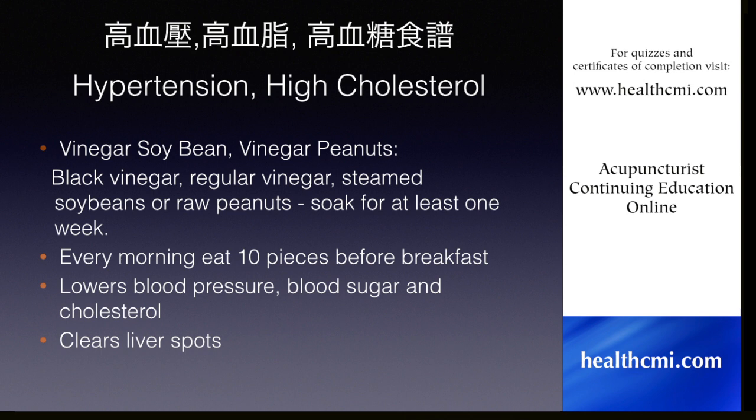Again, this is not going to the doctor and getting a pharmaceutical. This is something that we build into the diet to benefit those who have hypertension or high cholesterol issues.